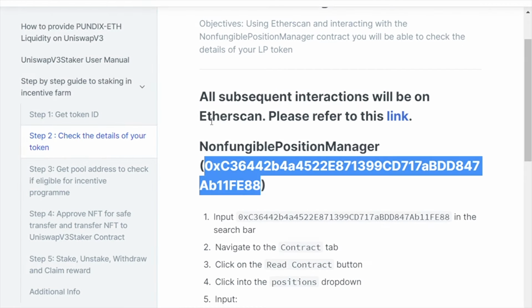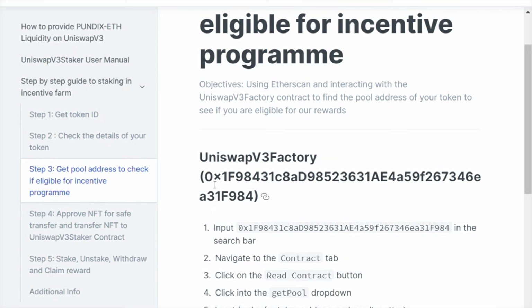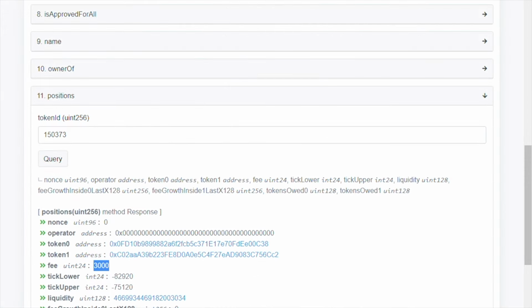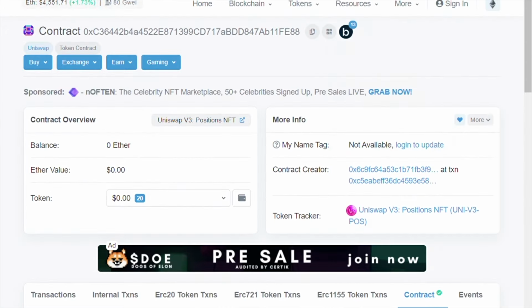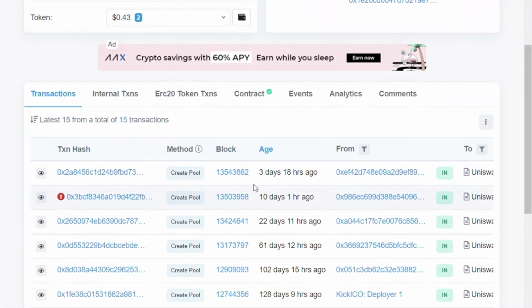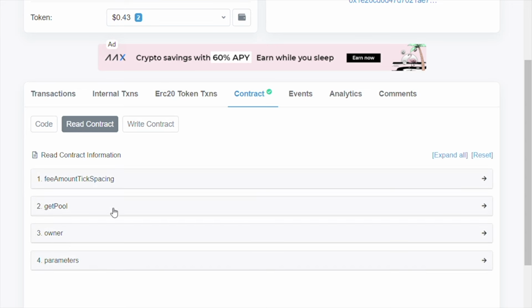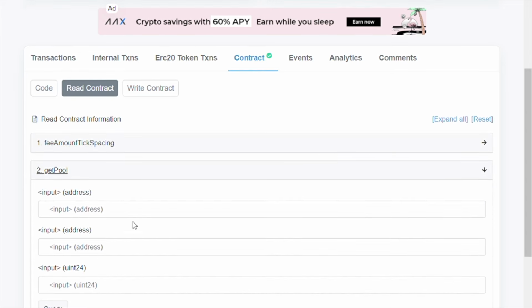So going back to this, go to step 3, the Uniswap V3 Factory. Click on this, copy, and search for this contract address. Click into contract, click into read contract, and click into getPool.